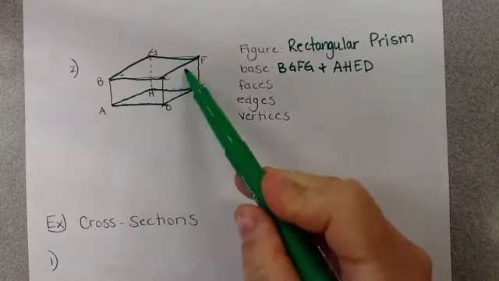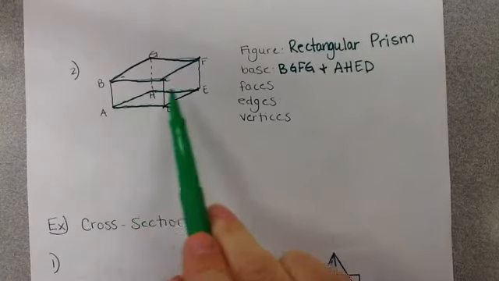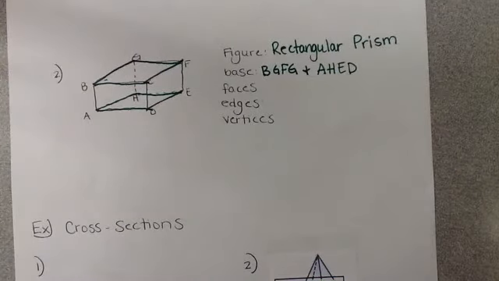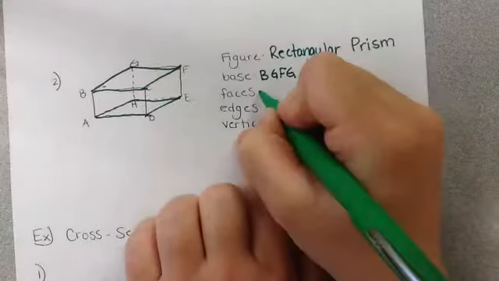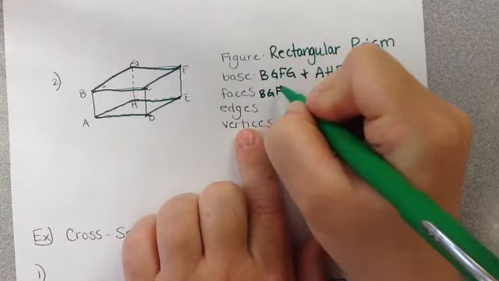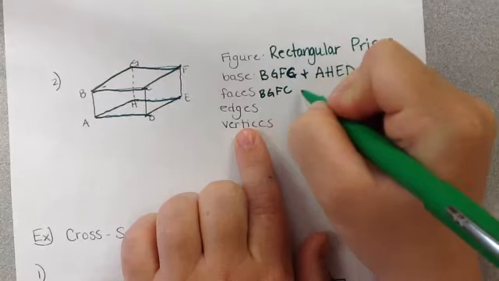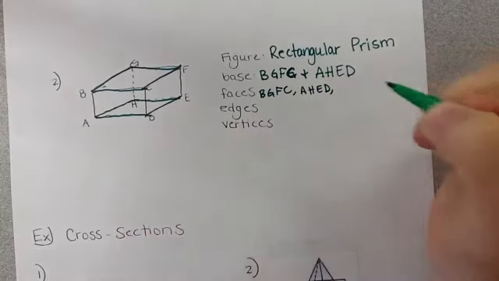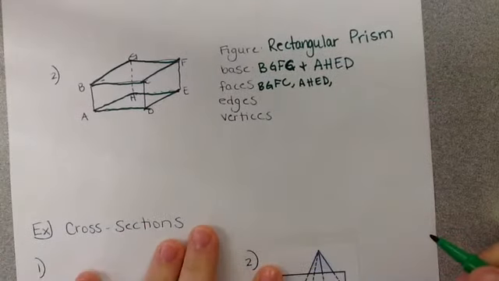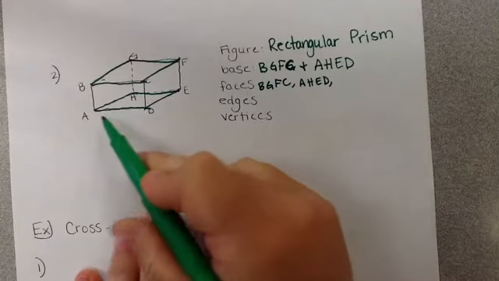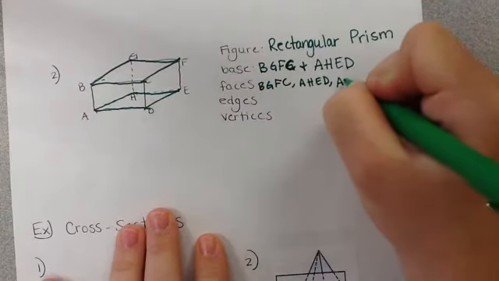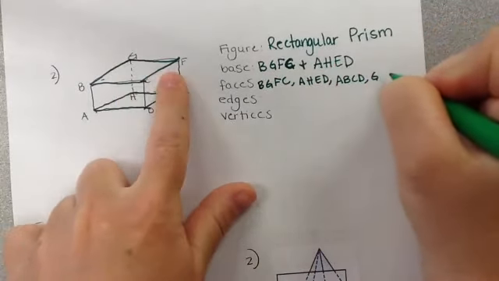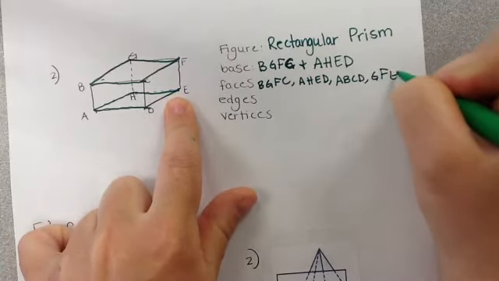So that's if you did the top and bottom. You also could have done the front and back together, or which other one? The side and side. The faces, there are 6 faces. So I have 2 of them already listed. So B, G, F, oh, this is C, my bad. Whoops, sorry. A, H, E, D. So I have the top and bottom. Name me another one. If it's the front, what's the front called? A, B, C, D. The back? G, F, E, H.